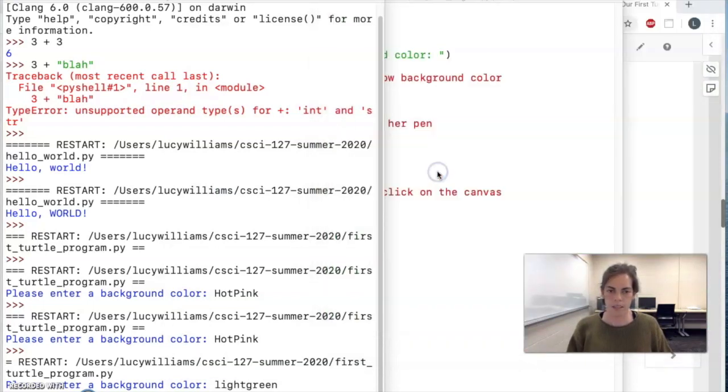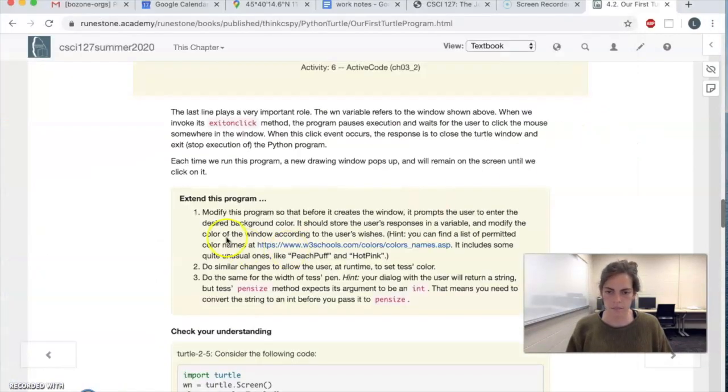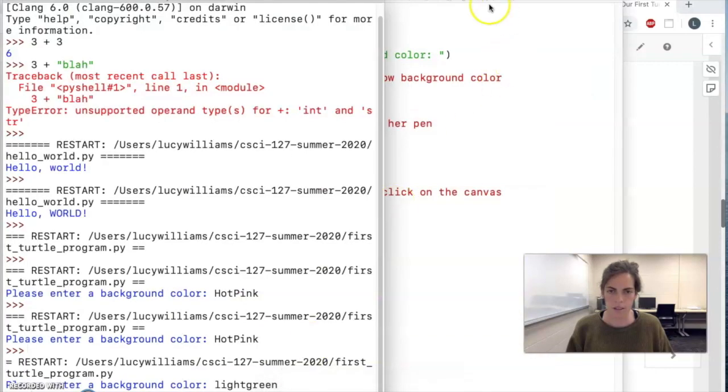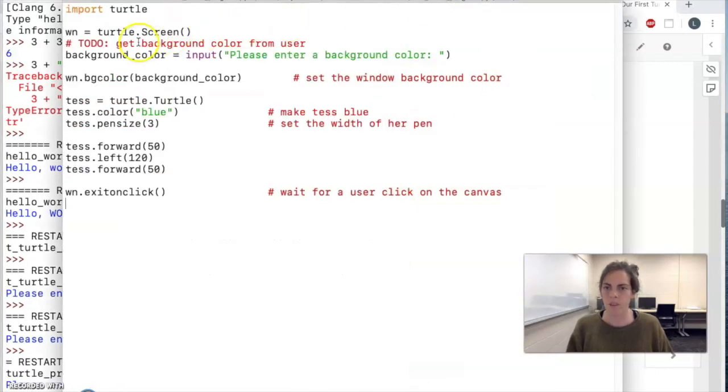So I'm going to click to exit, and let's see what our next task is. Now we want to allow the user to set the color of the turtle. So we'll go back to our program. Oh, and we did this to-do, so let's edit that.